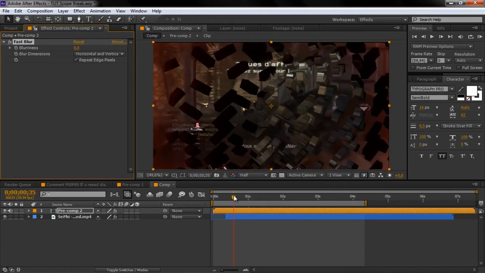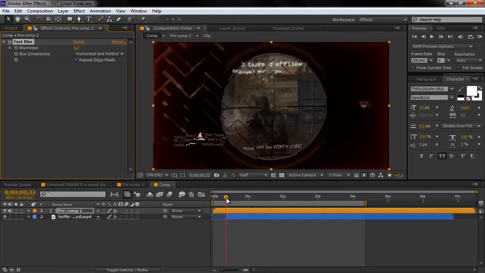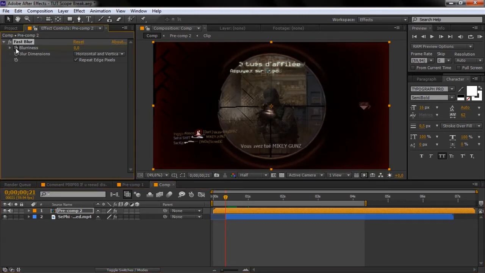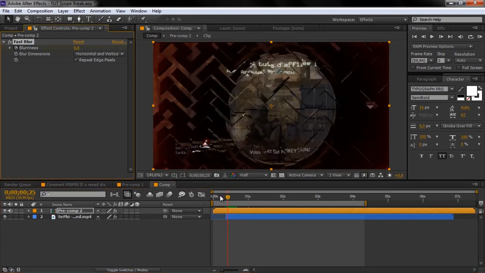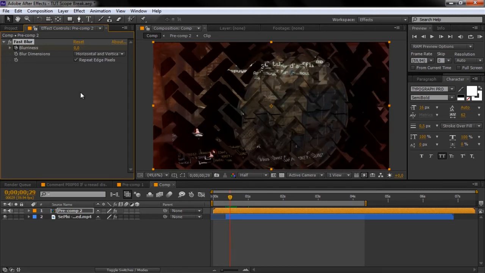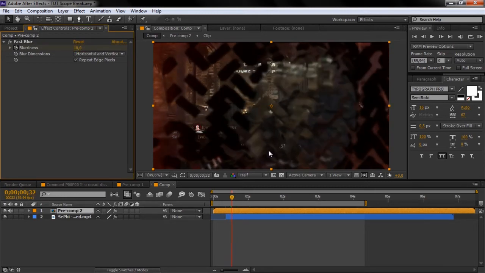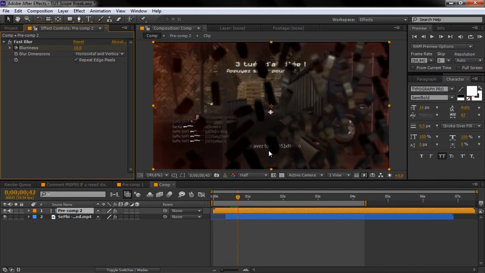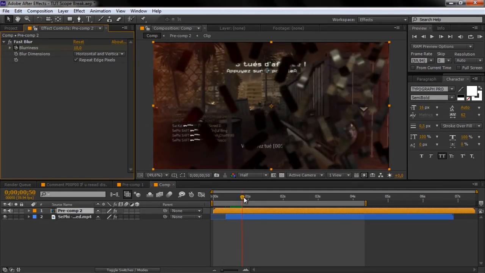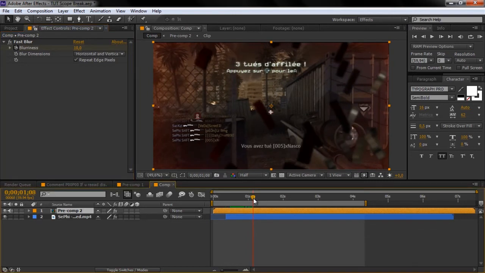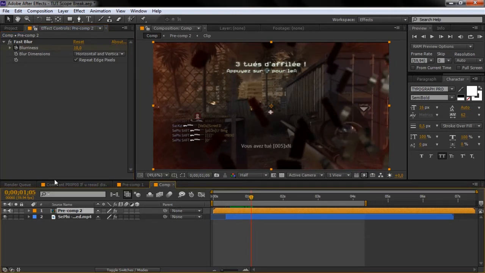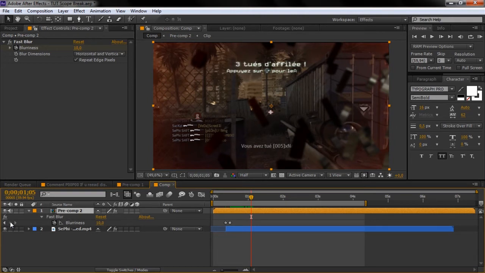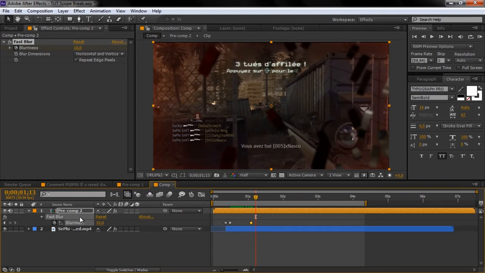And okay, so right here, just right when it breaks, first, you don't want them blurry. So just set it to 0. Then when they're all broken here, you want them blurry. So set this to 10. Okay, now they're all blurry. And after a while, when you get like 5 pieces like this, you want to go a bit forward. You want to hit U here and set 10 again, and then you go 8 frames forward, something like that, and set it to 0 so that they're on focus again.